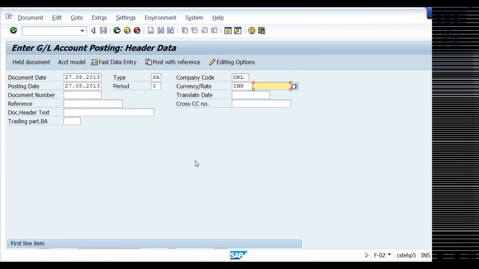Now in the previous screen, each and every line item is visible on the screen itself, and we have to go towards the right side to fill other fields. But here the fields are displayed page-wise. First of all, there is the document date and posting date. Type of document is SA. Period: the current period, the system by default is taking 5. And the posting date also takes the current period by default. How is the system picking up the current period?